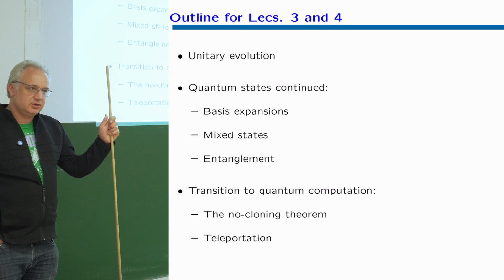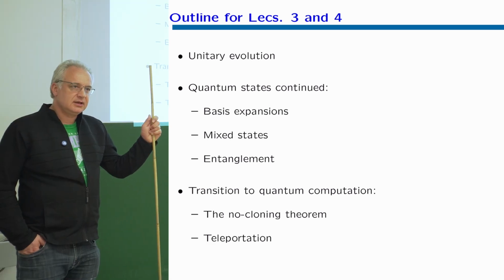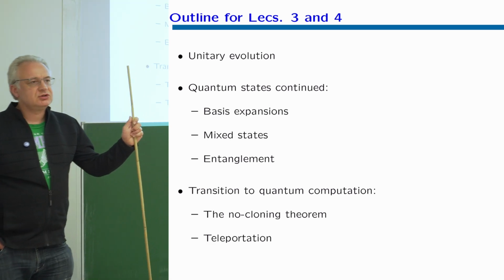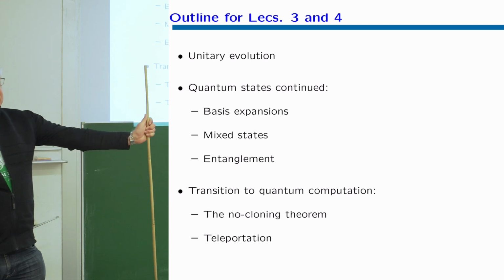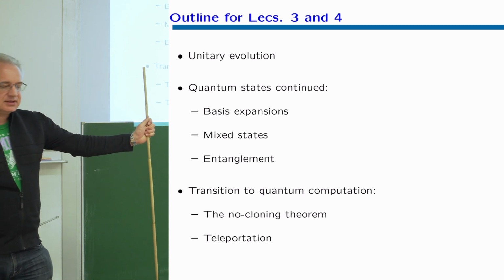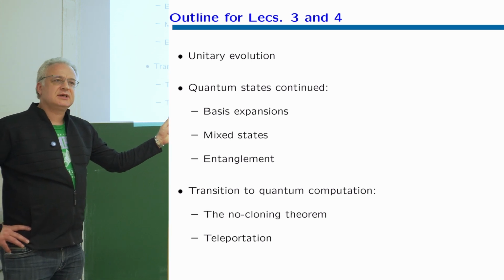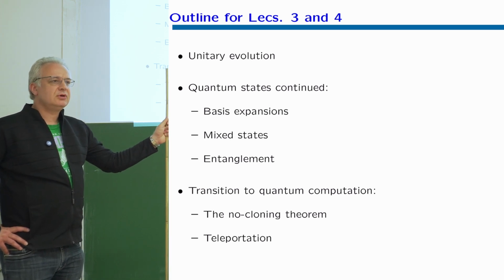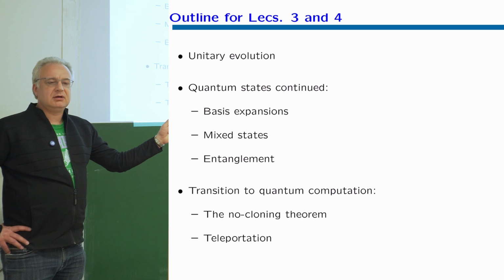jointly measurable observables. Yeah? So when can two observables be measured jointly, and what does this really mean? And when can they not? So this hinges on the commutativity or not among such observables. Is that something you have heard about before? Nodding. Okay, very good then.